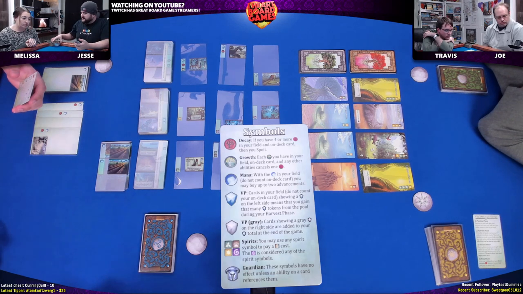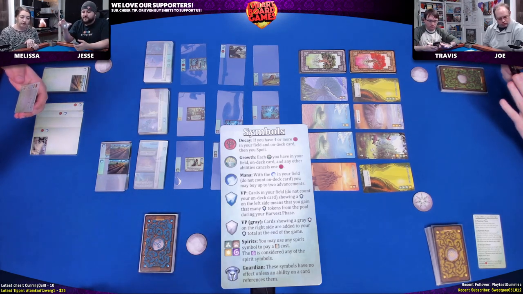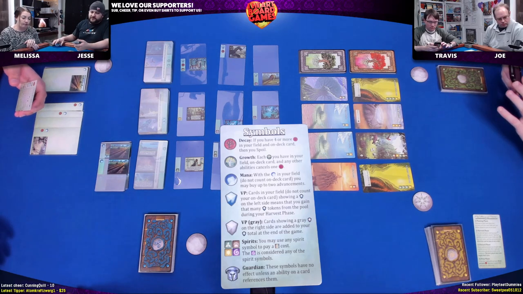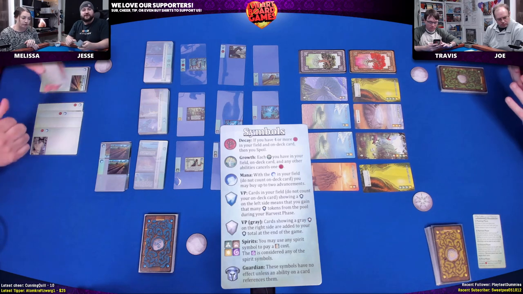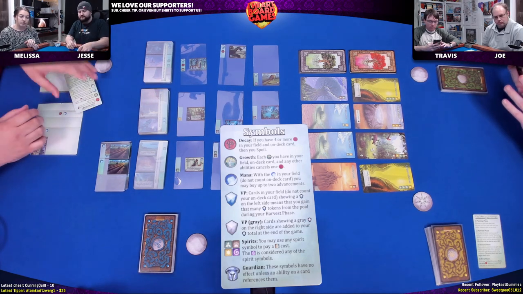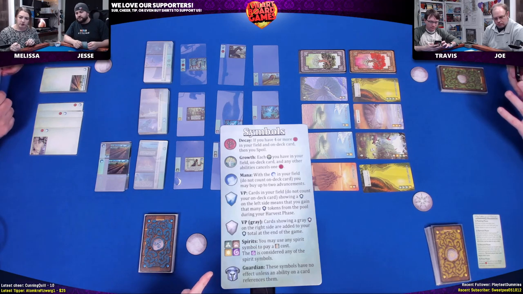Other than that, like I said, the game ends whenever this little stack runs out, which is 33 victory points here. You add your victory points together plus all the victory points on your cards, and you have your points. Any questions? Yeah, where did those veil cards go?